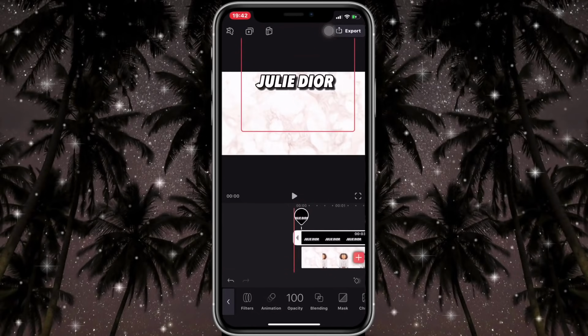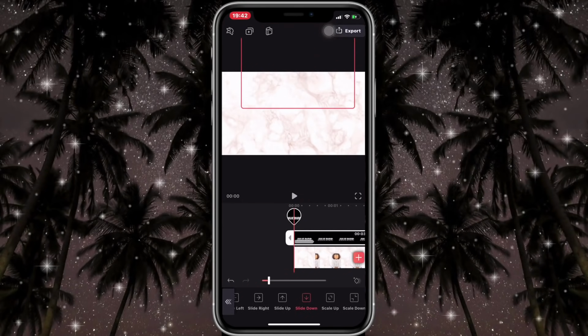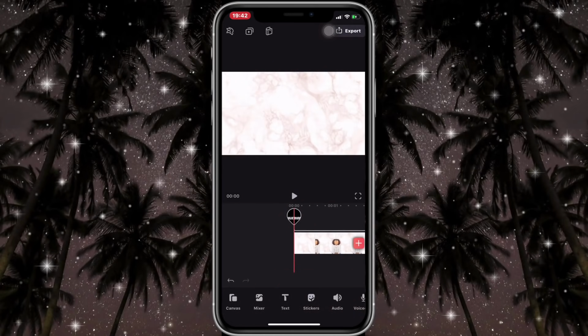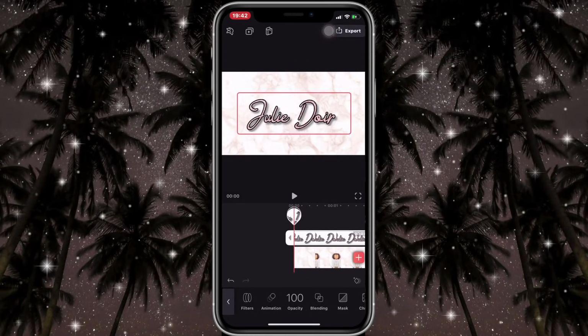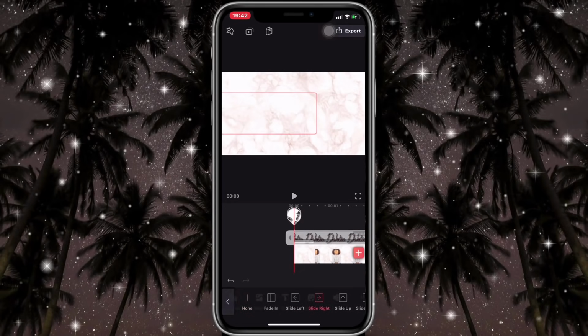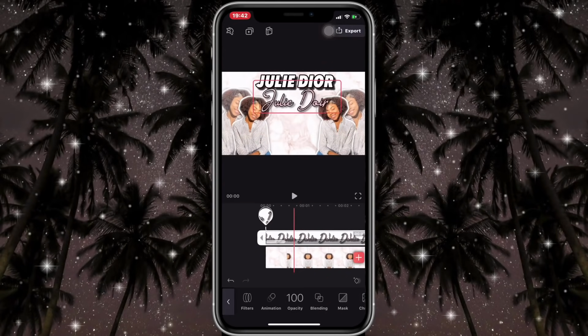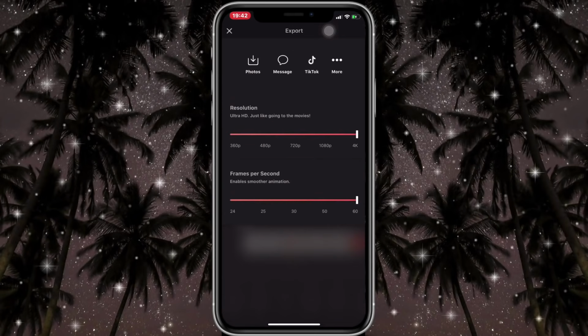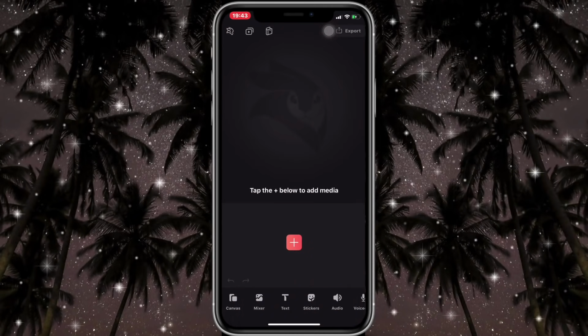So this one is sliding down, animation in, sliding down. Okay, and then the second one will be sliding to the right, animation in, slide to the right. Great. Let's put it a little smaller, and we're gonna add it here like that. Great. Just like that. We're gonna save that.